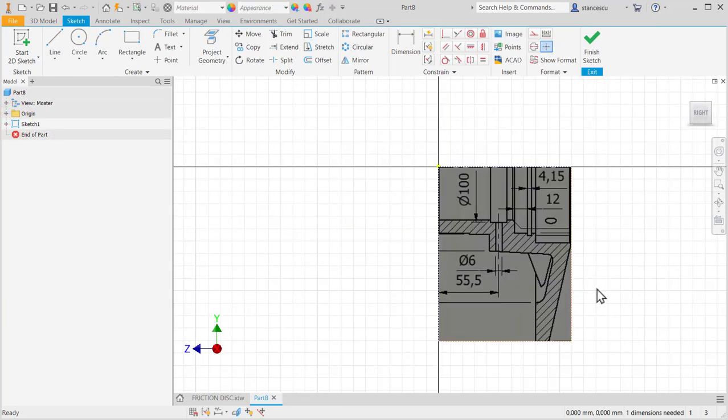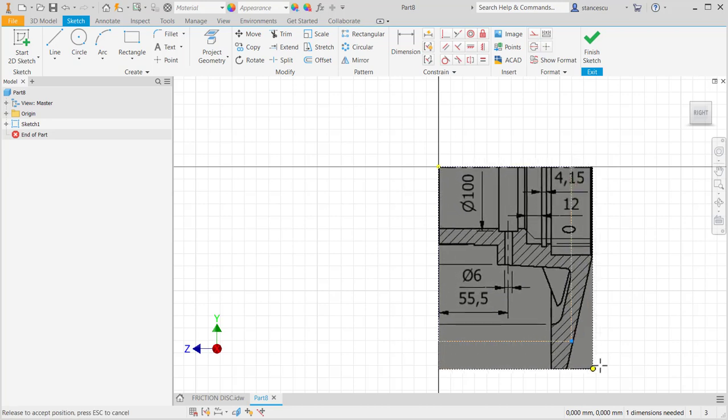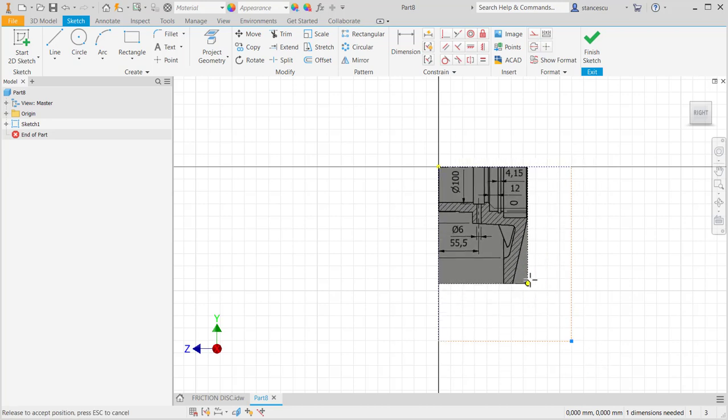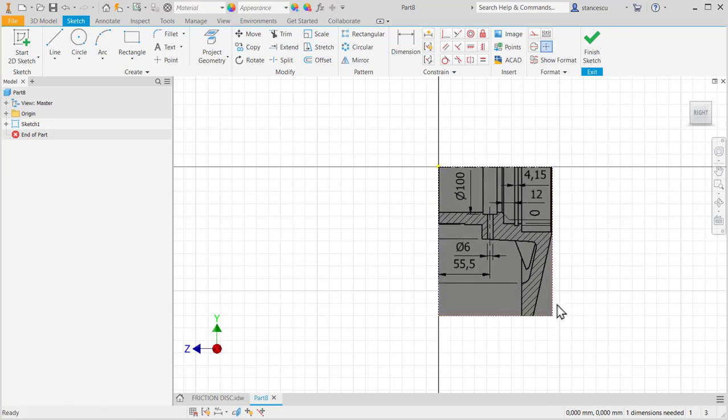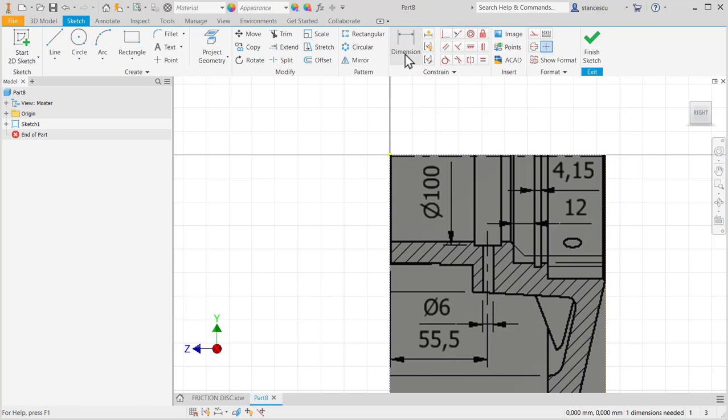Now let's scale this. You see, only this possibility I have. And I do this very easy because I place a dimension for this side.